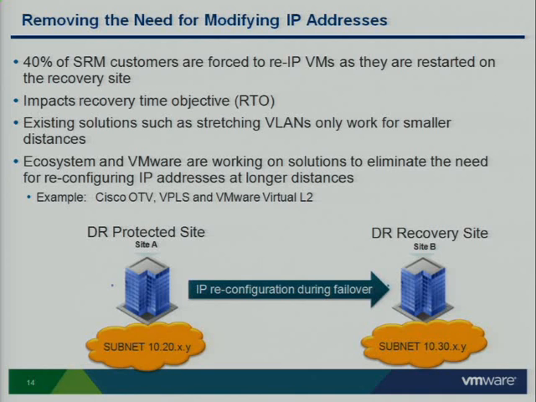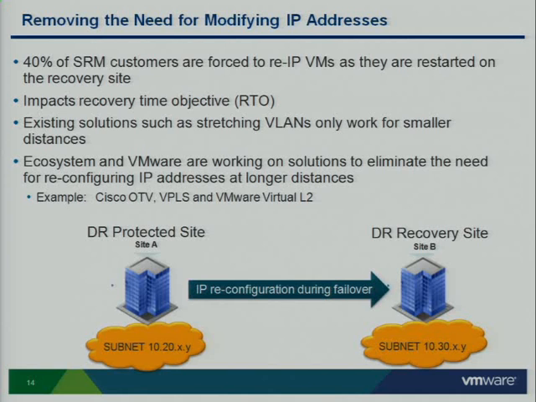But there's a significant part of the customers who aren't doing that, right? What are they doing? Well, luckily, if their sites are nearby, then they stretch the VLAN. Or two, many other customers say, I don't stretch the VLAN, I reserve the same VLAN at Site 1 as on Site 2. So the result is that I can maintain that IP address from Site 1 to Site 2. Okay? Existing solutions for stretching VLANs work over smaller distances. And by smaller distances, I'm talking about 50 or 100 miles, right?